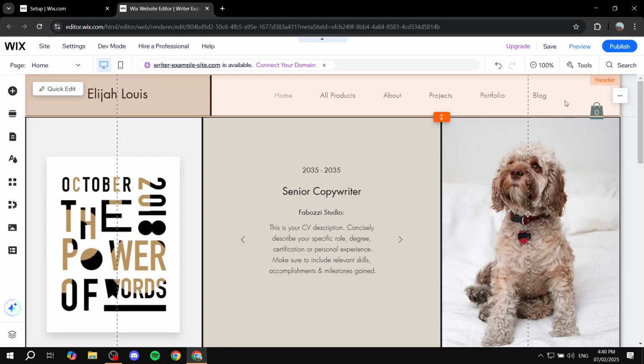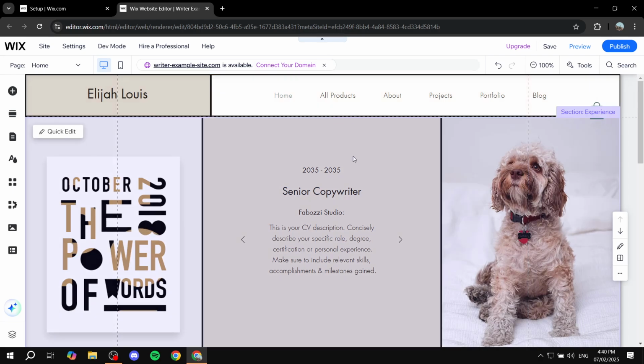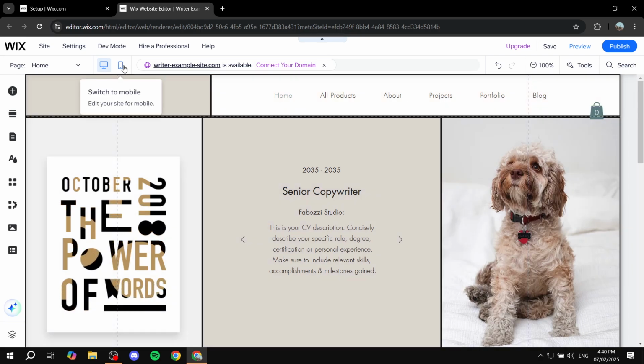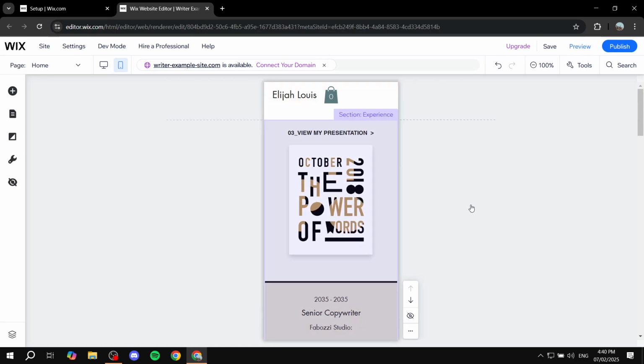So first, I'm just going to discuss the mobile one because it's the most straightforward one, and it is very easy and simple to use. So if you just go to the switch to mobile icon here on the top left and click on it, this is going to show you the mobile view of your site. And by default, without having to do anything at all, you're going to end up finding your hamburger menu right on the top of your site or in the header.